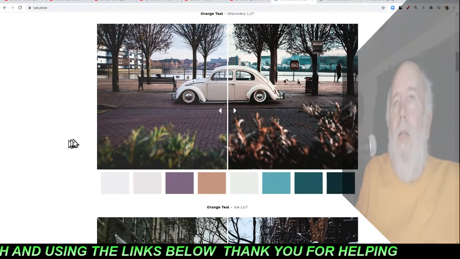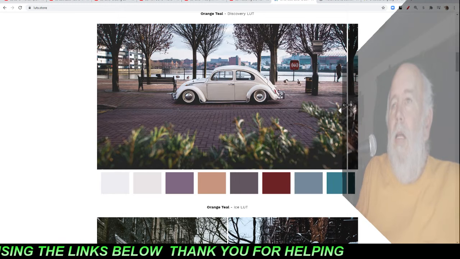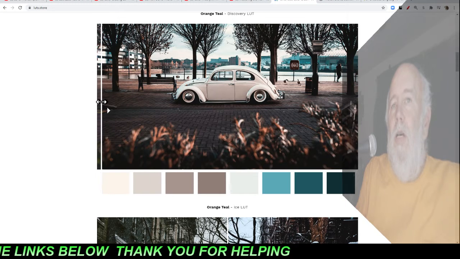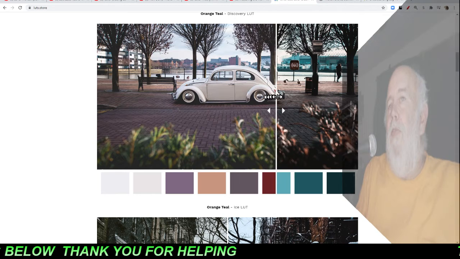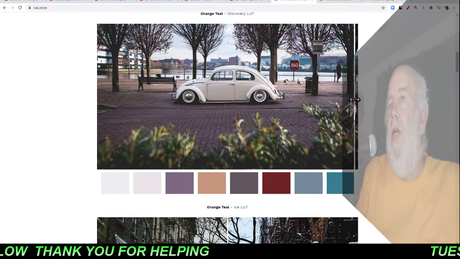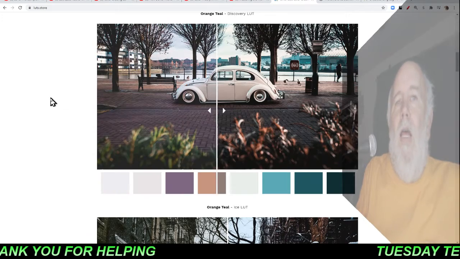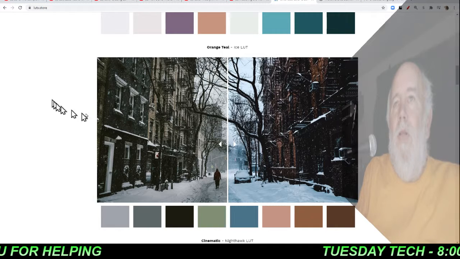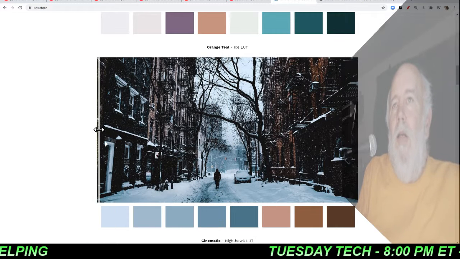And another one, and they call this one orange teal. I'll just swing it back and forth in here. You can see what it does. It's very apparent on the greenery in front of the Volkswagen here, more so than on the Volkswagen. And then this one is called orange teal. Oops, let me grab it here.